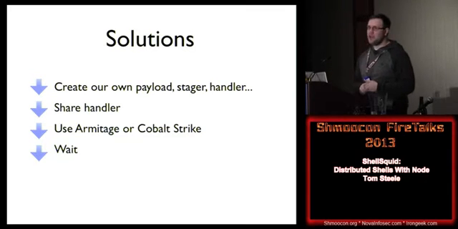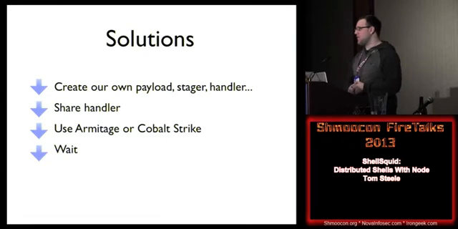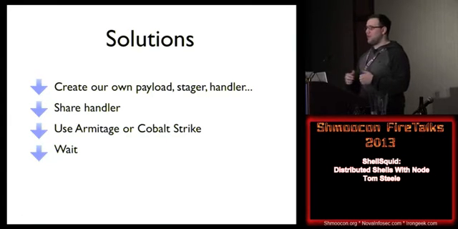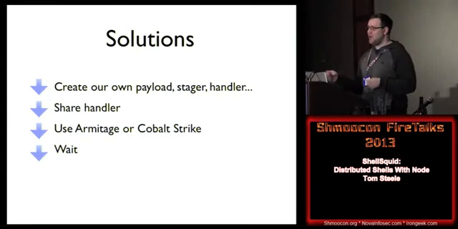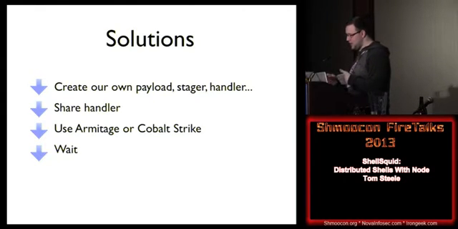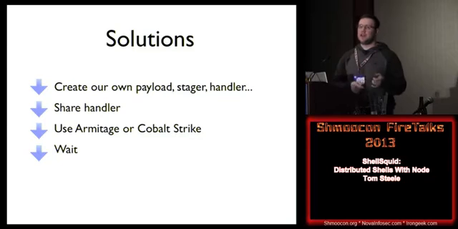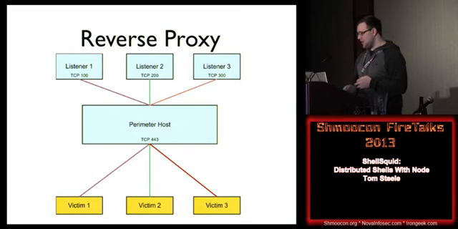And the other thing that we could do is just wait. If the other consultant is using that IP and that port and that handler, just wait for him to be done with the project, and then okay, you're done, I can move on. Or we could try to use port 80 or 53 or something that's commonly allowed outbound by egress filtering. So we didn't like any of the solutions.